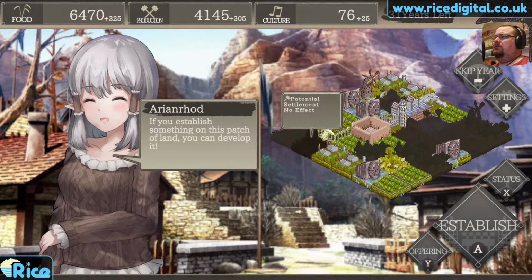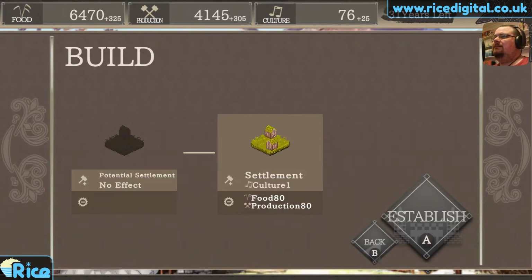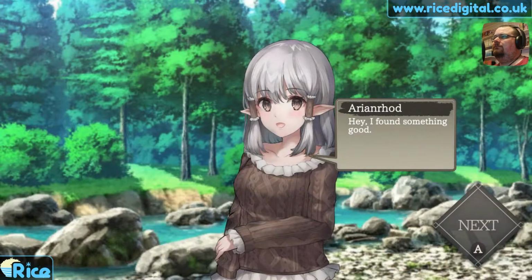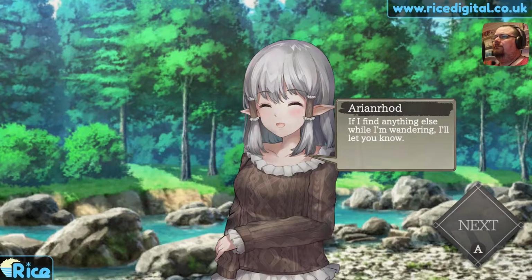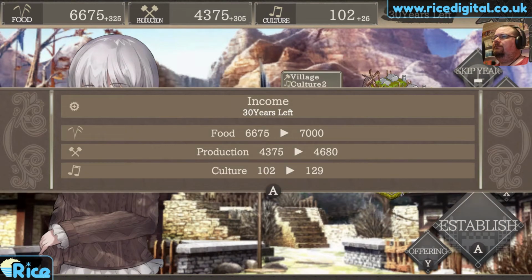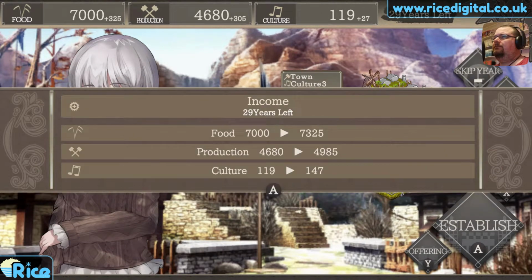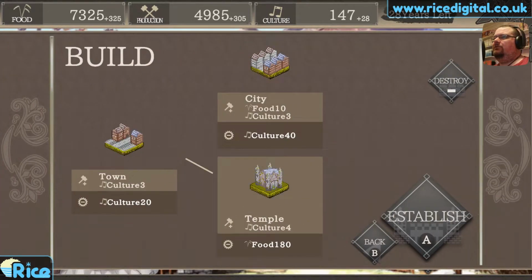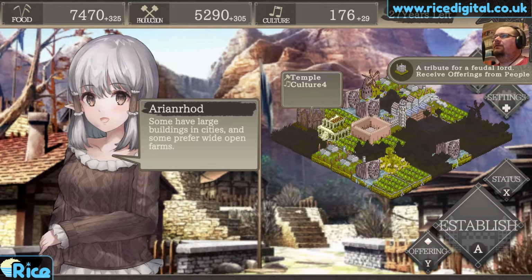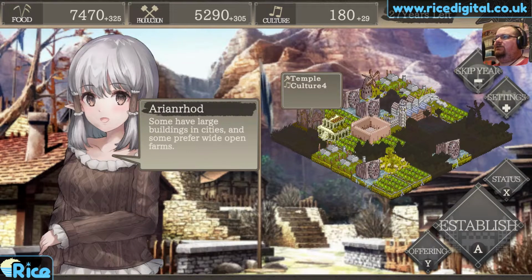What else did they want? A temple. I can probably do that. Okay, so we turn that into a village. And then we turn that into a town. And then we turn that into a temple. Very nice. This is going nicely. This is a good civilization we got going on here.